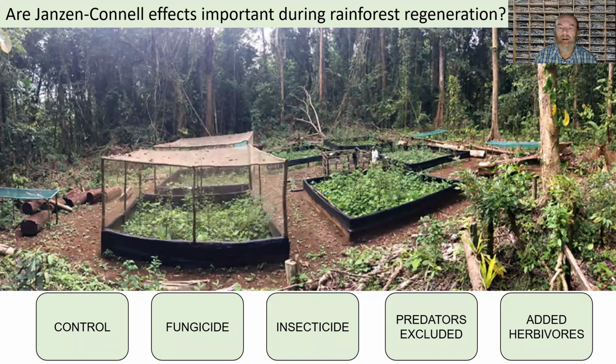In our study, we have looked at a slightly different problem. We have looked at, again, the effect of fungicides, insecticides, also exclusion of predators, ants by poisoning them, and then bats and birds by these nets, and also the effect of additional generalist insect herbivores added to the system. And all this was done in these plots in New Guinean rainforests, and looking at the initial stages of secondary forest succession. So that's a bit of a change of the focus, because based on the ecological theory, there should be no Janzen-Connell effect in these initial stages.